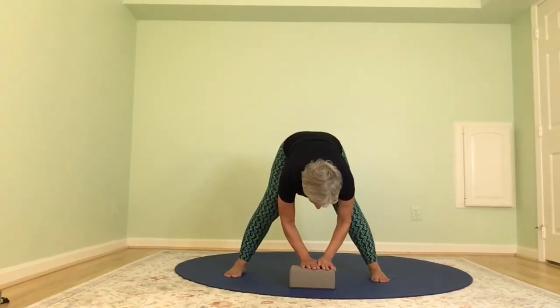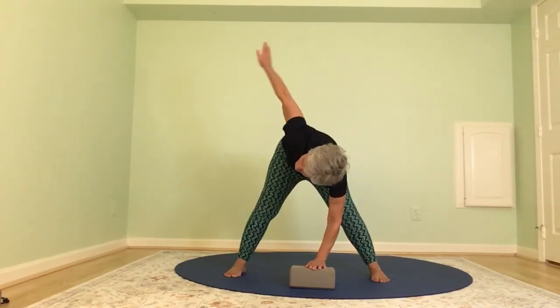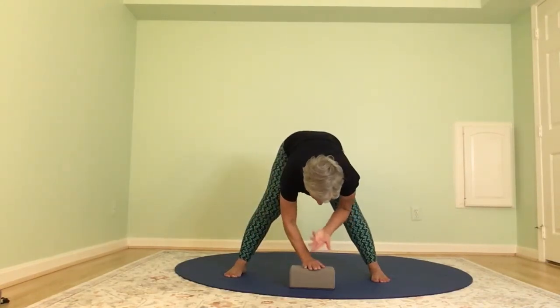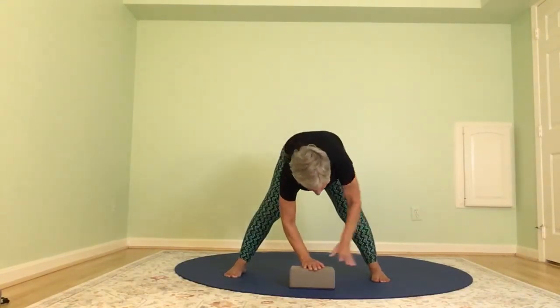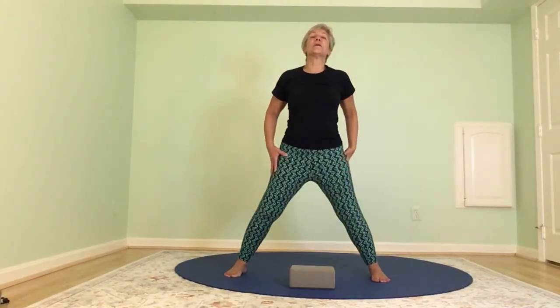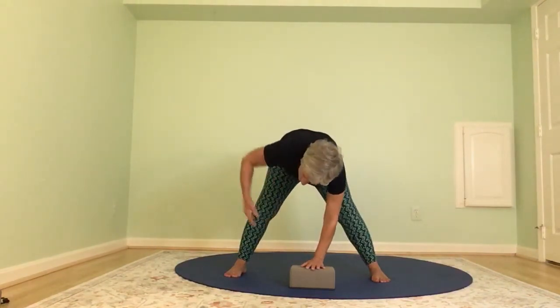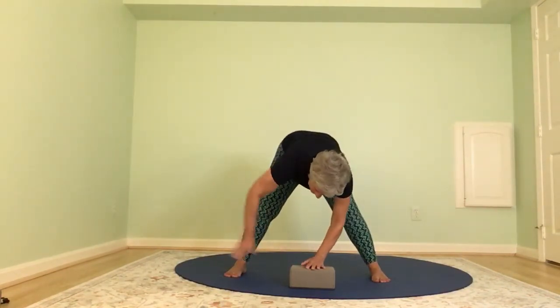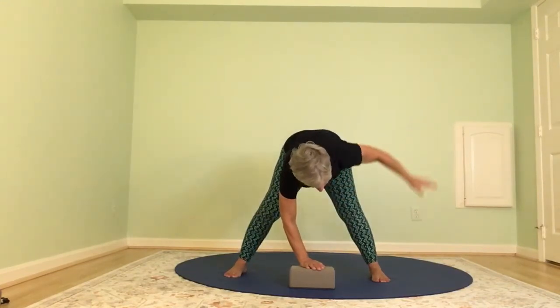Okay, your right hand is going to come to center and open to the left. Left hand comes to center and open to the right. Move with awareness of how this is working for you. Opening side to side. We started with the right hand, left arm reaching up, so the next time your left hand is down and your right arm is reaching up, you should be even.